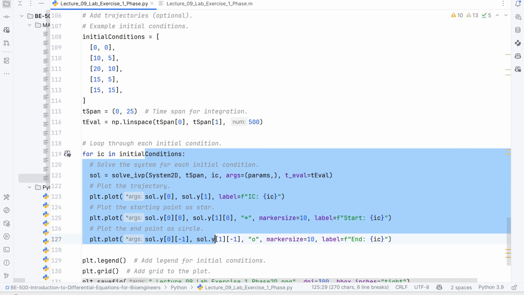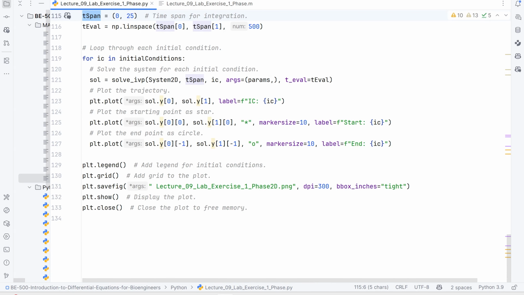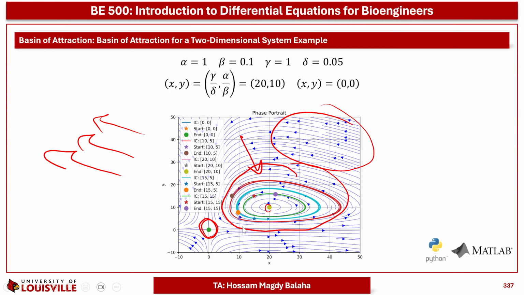You can plot the start point and end point, to check at which point they are starting and at which point they are ending, and the ending point depends mainly on the time. It will apply for each of the initial conditions, and as you see here, the starting point is from here for that initial condition, and the ending point will be on the same trajectory. This is another starting point, and this is the same point after ending, and as you see, they are looping like a circle or periodic behavior around the point without any convergence or divergence.